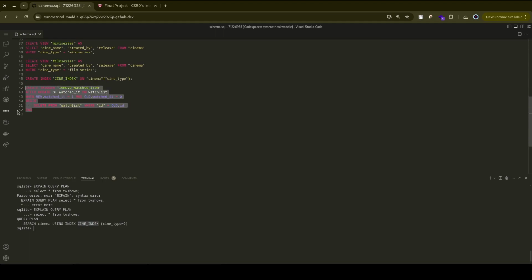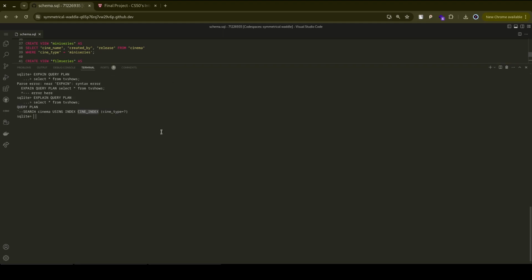And then I also have a trigger here. This trigger does nothing but this: whenever a user changes a movie record in the watch list to say that they have watched this now, this trigger removes that from the watch list. Something like this. Let's say we have this much in our watch list as of now. So this is the data in the watch list.